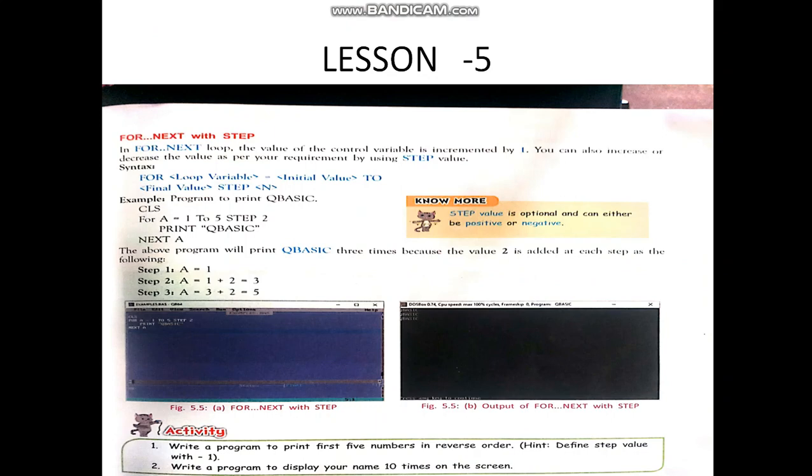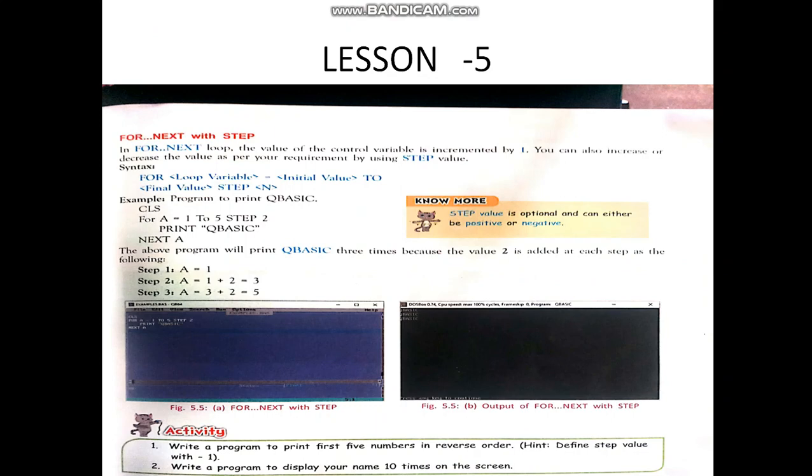In the above program, it prints 3 times because the value 2 is added at each step as the following. First time for A is equal to 1 it will take, and the next time whenever the loop is executing it will take the value of A as 1 plus 2, which is equal to 3.